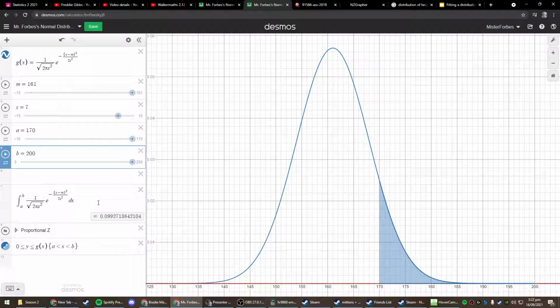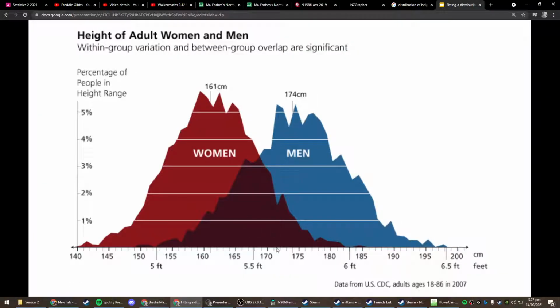Okay, so see how now what we've done is we've used our model to color in a certain area of the normal distribution, and we can then work out what proportion of women we expect to be taller than 170 centimeters. So let's look over here. Here's our proportion that came out, and it looks like it's around 10% of women, or 9.9% of women. So 10% of women in the US are taller than 170 centimeters, and that's probably fairly accurate, to be honest.